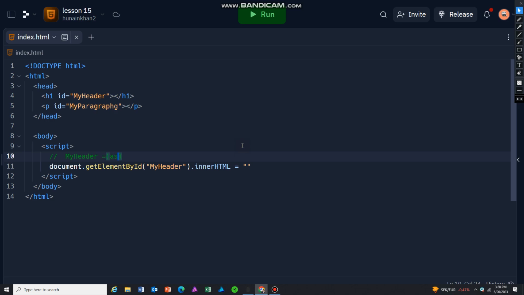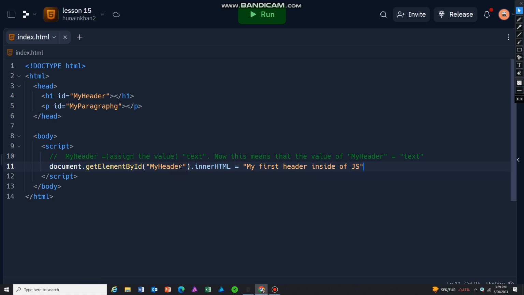Is equals to assigns the value, and then we write text. This means that the value of my header is equal to text. So if we ask what the value of my header is, it will give the value that we have assigned to it. So the value is going to be my first header inside of JS.